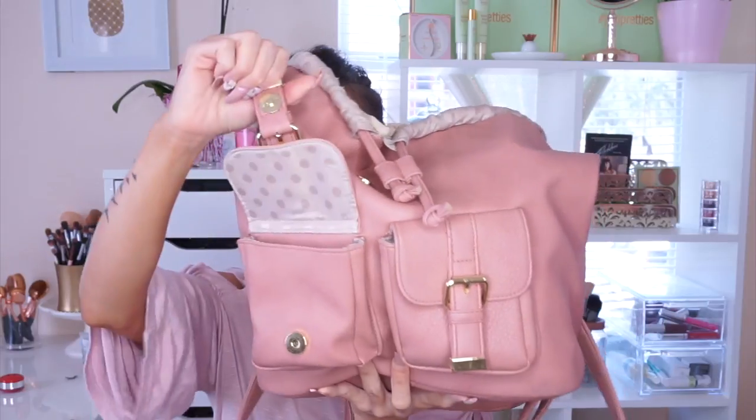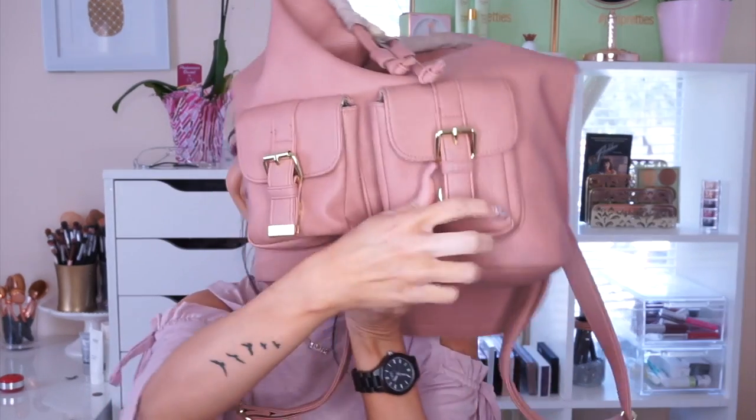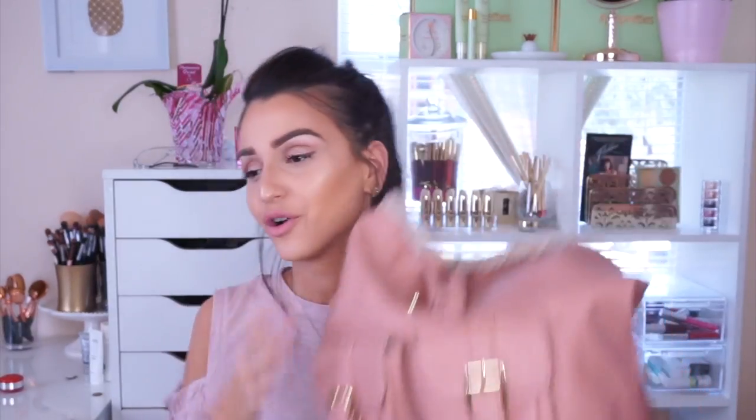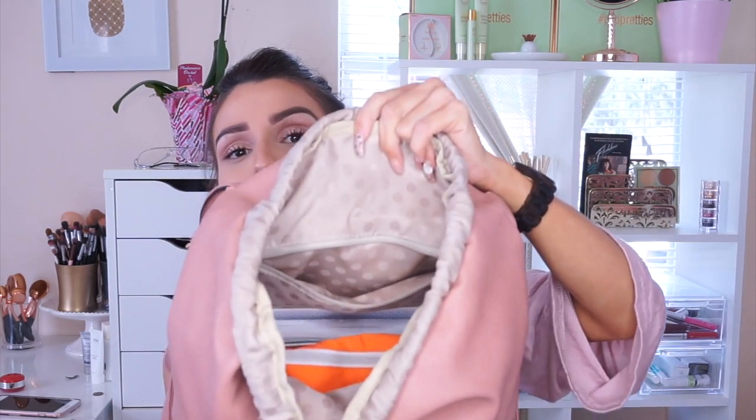The inside is pretty big and it has a shiny material inside — it's like a khaki nude color inside. In the front, it has two pockets with a belt-style closure. I normally have my phone in the top pocket or the inside zipper. As you guys saw on my previous video, I like to keep everything in little pouches — it makes my life a lot easier. So I have everything in little pouches. Let's go ahead and start digging out.